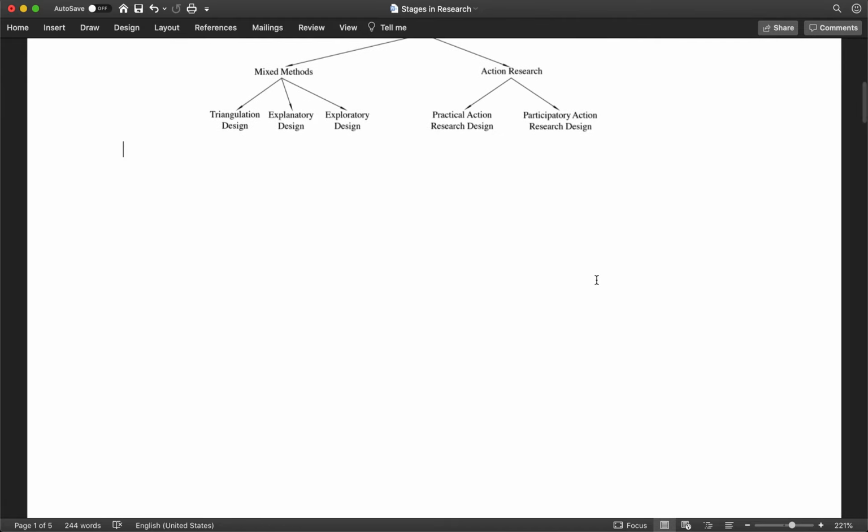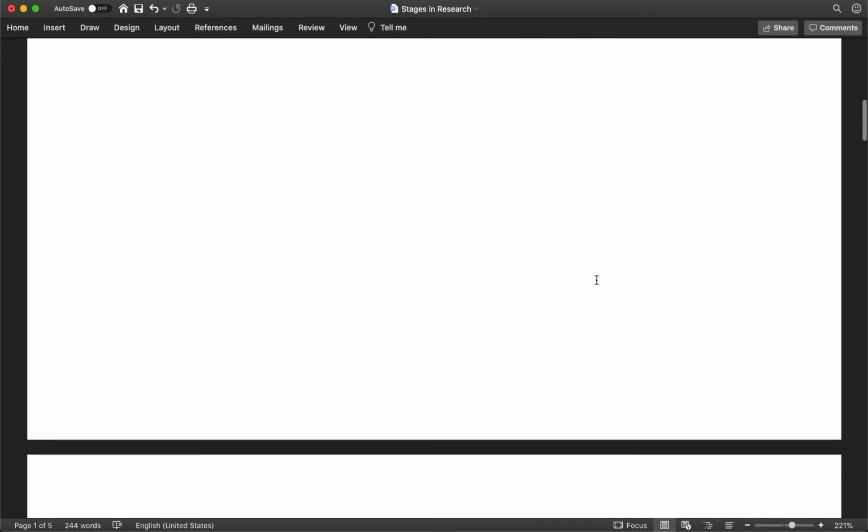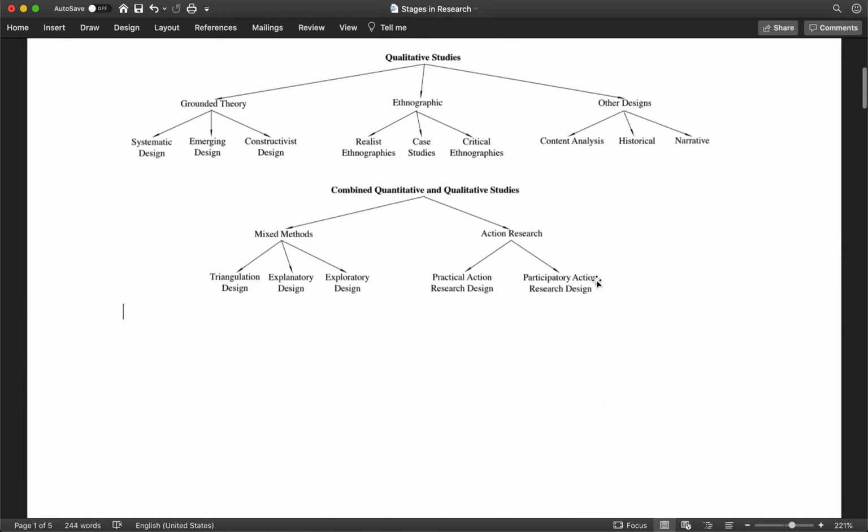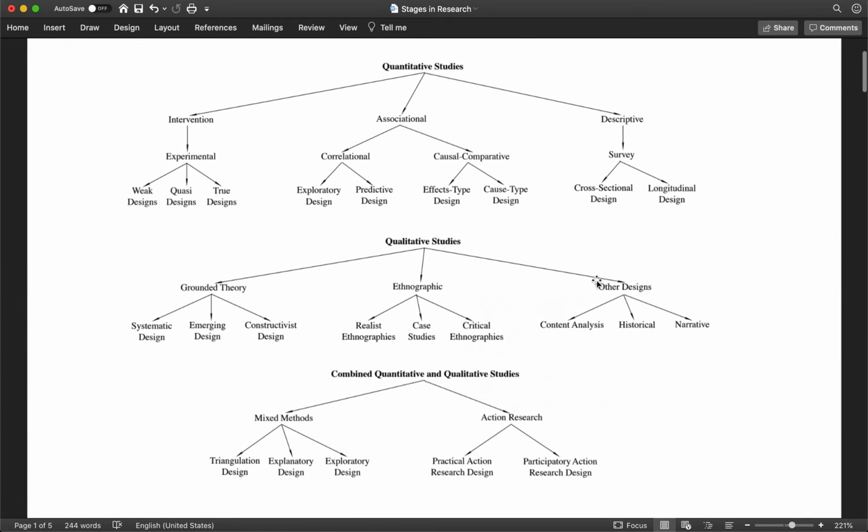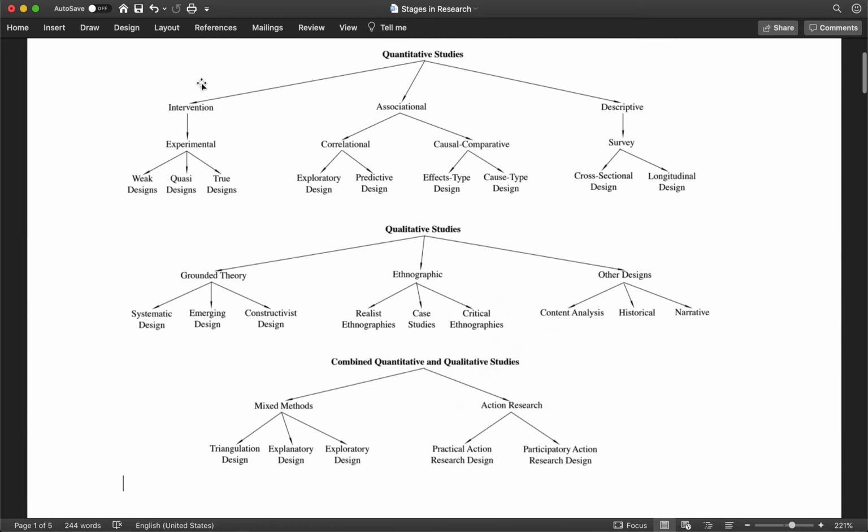All right, so those are the types of studies, and we'll go into a little bit more detail, and I'll give some more examples a couple classes down the line. I think it's week 5 or so, after we do some literature review. Because once you start doing some literature reviews, you'll be coming across these types of studies that the literature will say that they did, the previous studies.